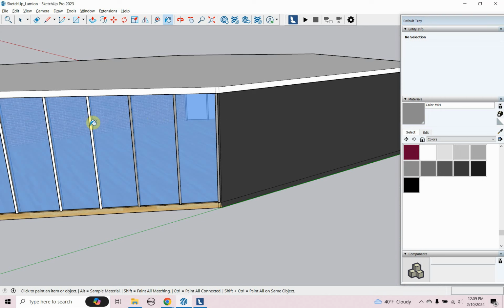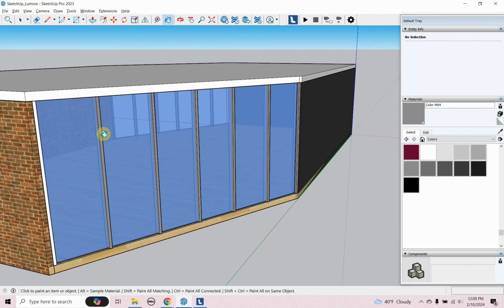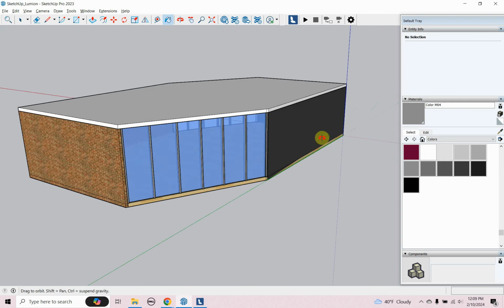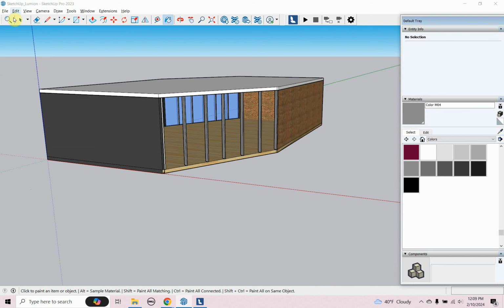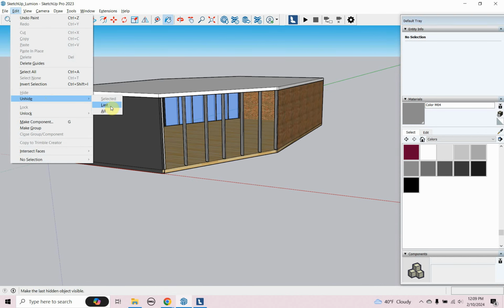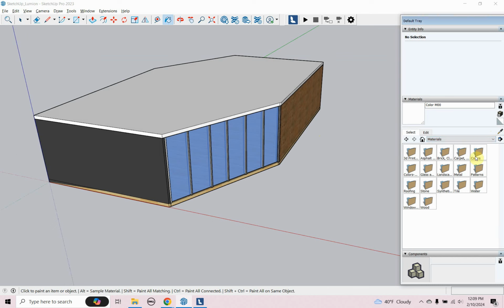Doing that with the glass on, so it's a little harder to do it. Okay, so I think I just need the ceiling and then that's everything. Let's unhide the glass. Let's get a color on the ceiling. I'm going to pick a white color. So those are colors. Colors will show up as colors and materials will show up as materials, so it's a little different. Two ways to do it. You can do it by material or by color and both of those will work.